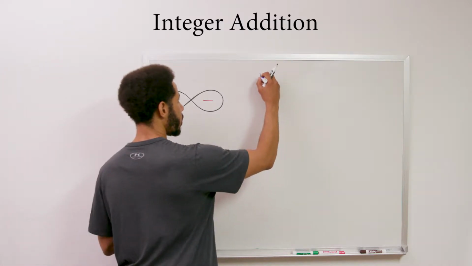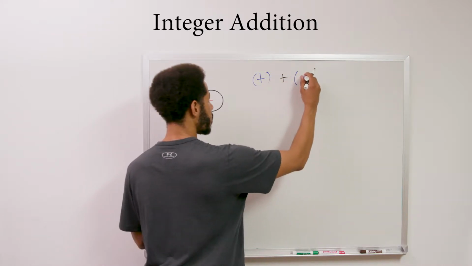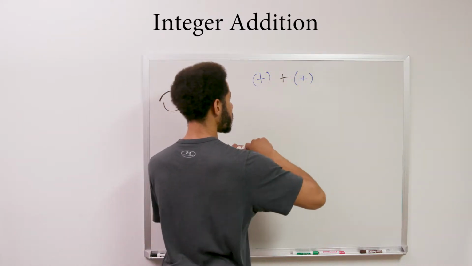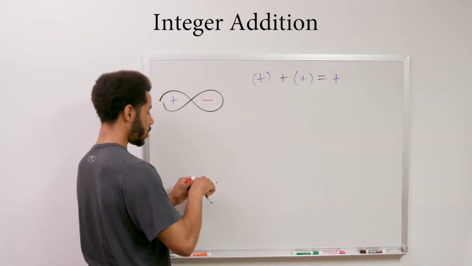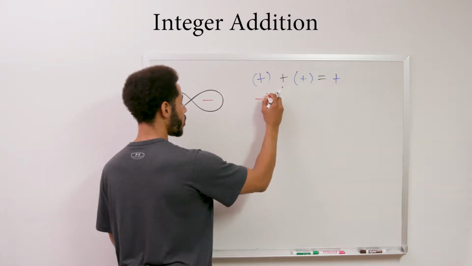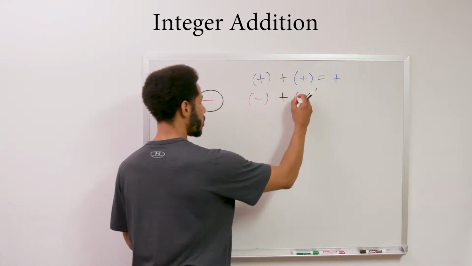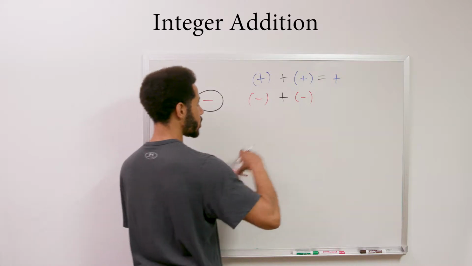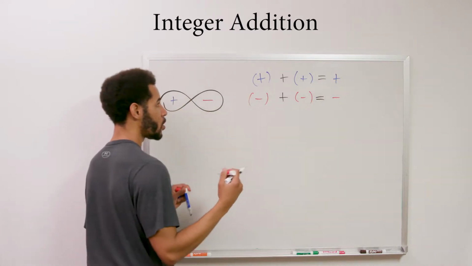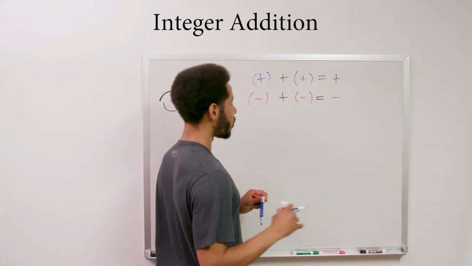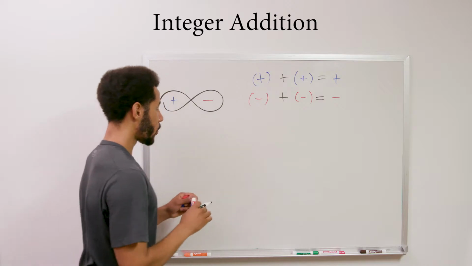If we have a positive number and we add another positive number, that gives us a larger positive number. Similarly, if we have a negative number and we add another negative number to it, that's going to give us more negatives. Technically a smaller number, or you can think of it as a bigger negative number, which is a little bit of an oxymoron. More negatives when you add them together.